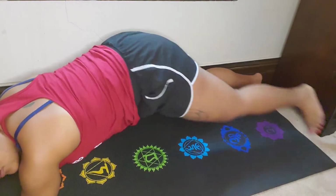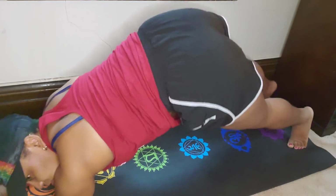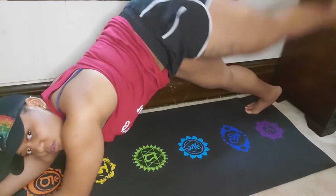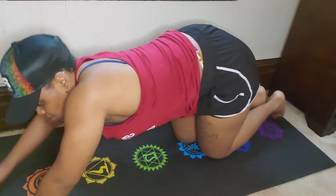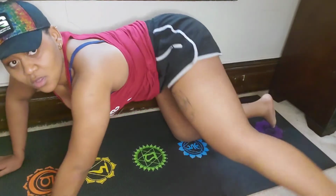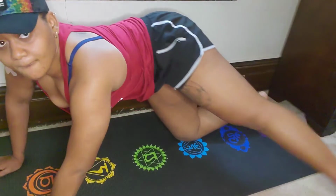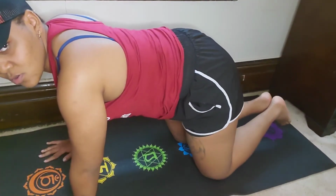I also wanted to show you that you want to pay attention that your butt's not way up in the air, because that defeats the purpose of the muscle you're moving here. You don't want to look like this. Make sure that you're really in that plank position so that you're incorporating your abdominals and really adding that resistance in with your abs, and then your glutes are working, your arms are working. This is a very beneficial full body workout.